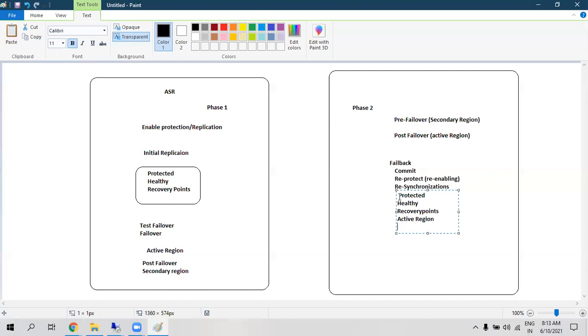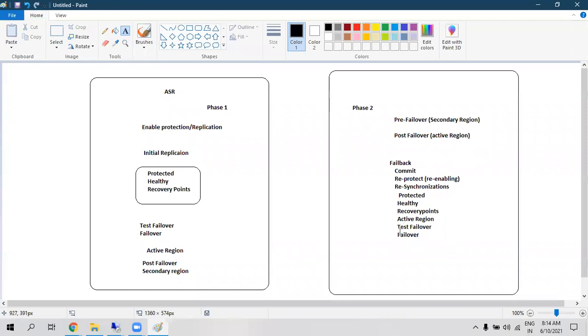Now you will have a failover option enabled, which means that failover and test failover, both options will be available here. So you can perform a test failover or a failover from target to the source, now active to the non-active, right? So phase two to phase one.